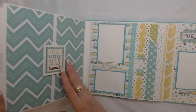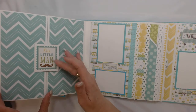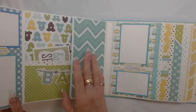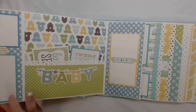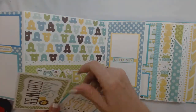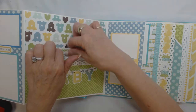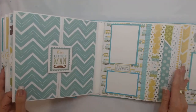The next page has like doors, and it says Our Little Man. Photos really could be placed here if you would like. And this opens up this way. Both sides have places for photos. And I have photo cards, or you can journal. Photos may be placed there, and more can even be placed into the pockets. This is closed and it has a magnet.